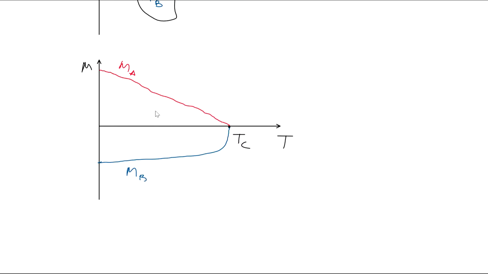So as a result, you can see B grows very fast. And as a result, when we add the two, you would see a magnetization in the direction of sublattice B, which then would be overcome by magnetization in sublattice A because MA is bigger than MB. So the case for this, it's a special material.